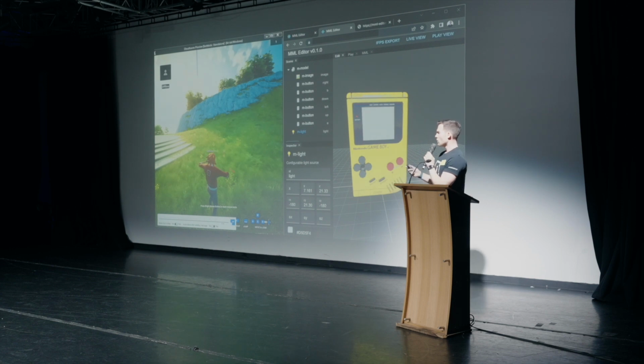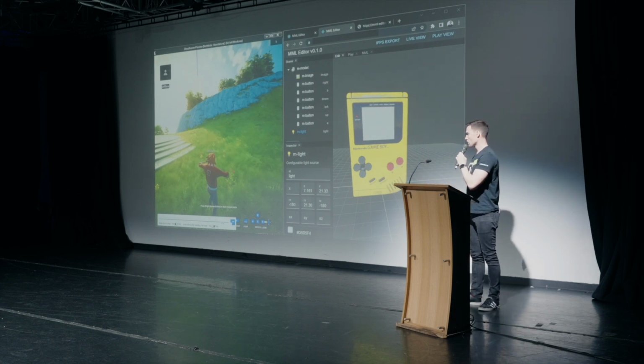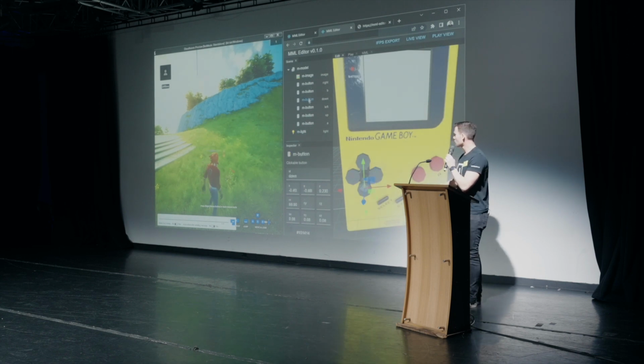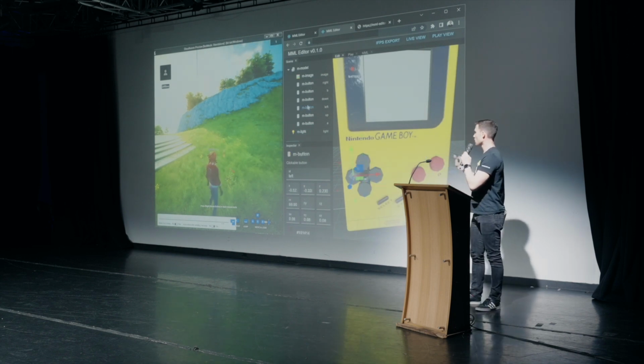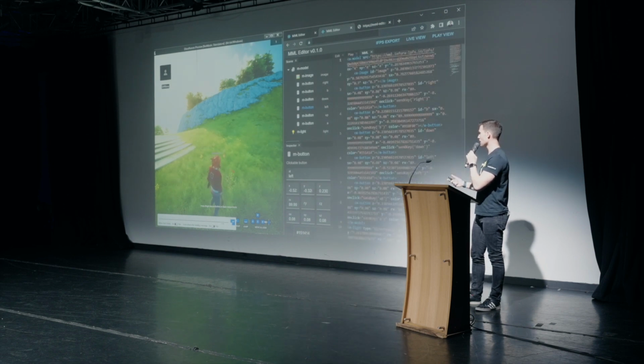So now I want to show a slightly more rich object, an interactive object. So this is a fully fledged Game Boy, which we're going to build in MML. Now I'm not going to go through this because we'd be here for the next hour, but essentially this has a lot more stuff to it. It has a lot of buttons, has a lot of code, it calls out to an external third-party web service. So there's a lot more going on here, and it's a lot more rich and interactive.